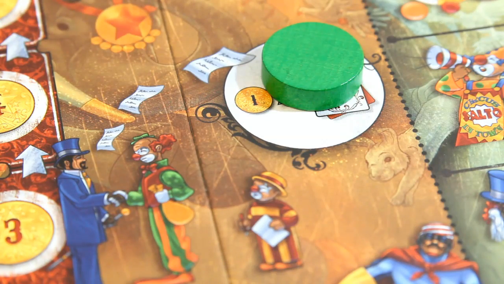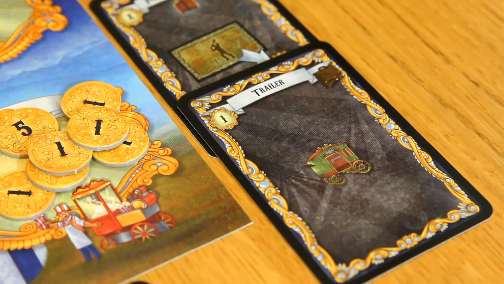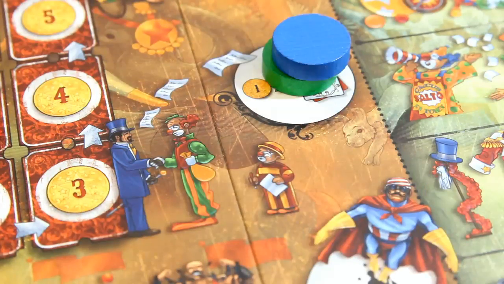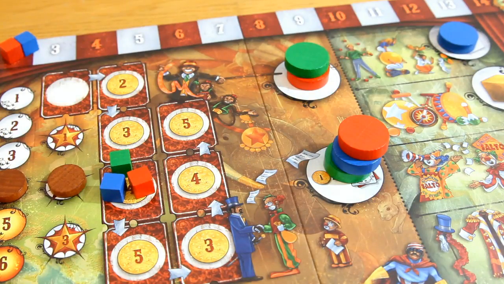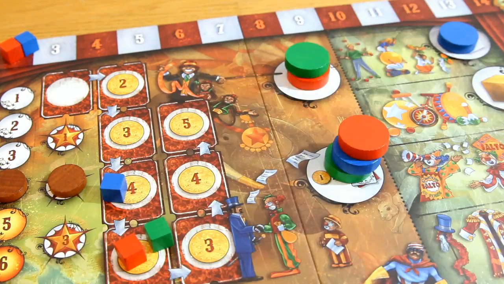I think blue also wants to have an investment card, even though he already has 2 cards on his hand and he does not have a magician. Green sends 1 worker to the ticket booth, and let's have red also go for another investment card. Let's quickly resolve the steps. Red and green advance to step number 5 here, and this would give either of them 5 gold coins.